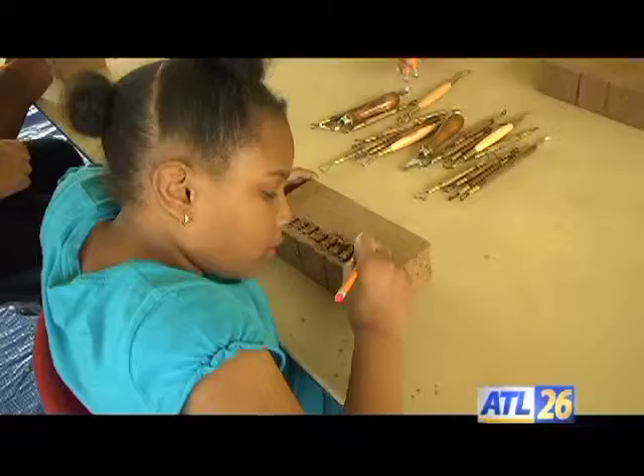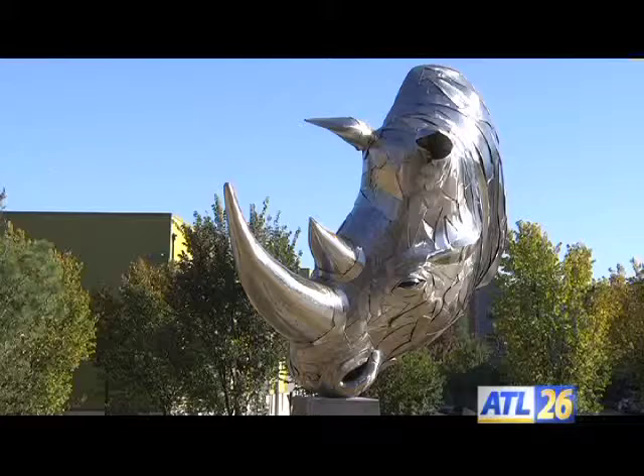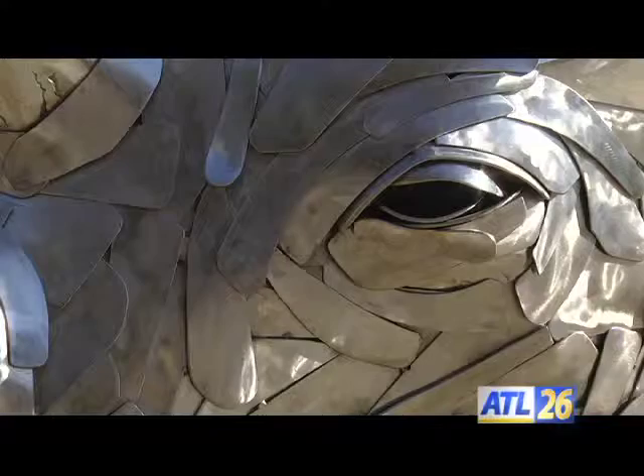The Ben Hill Brick Carving Project is just one of the hundreds of art projects, big and small, that populate every area of the city. Our cultural affairs division has been extremely active and probably one of the best in the country in terms of public art, incorporating it into not just the big public spaces and big public buildings, but the neighborhood parks and neighborhood recreation centers.